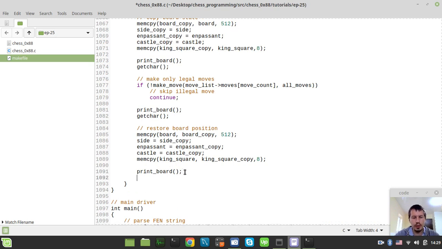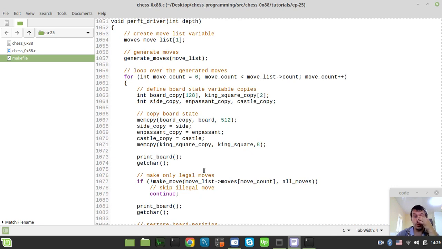And do I need to get character here? Well, it would involve pressing whatever key too many times, but okay, let's just make it here, just to handle all the possible cases.